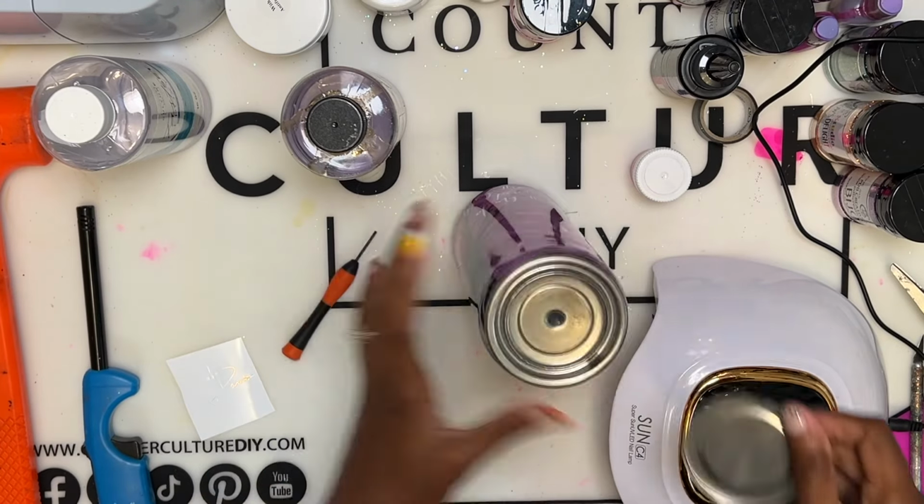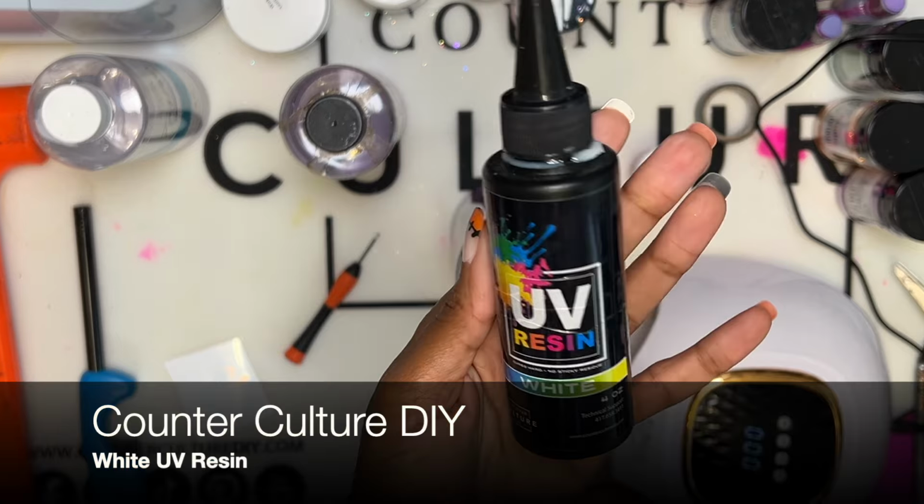For the bottom, I decided to make it glow as well, and I also added the spider web from the spooky elements sheet.